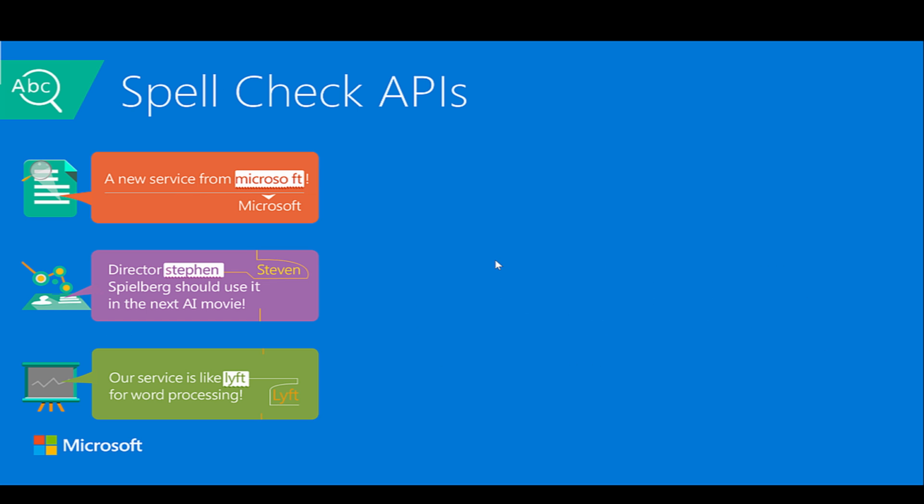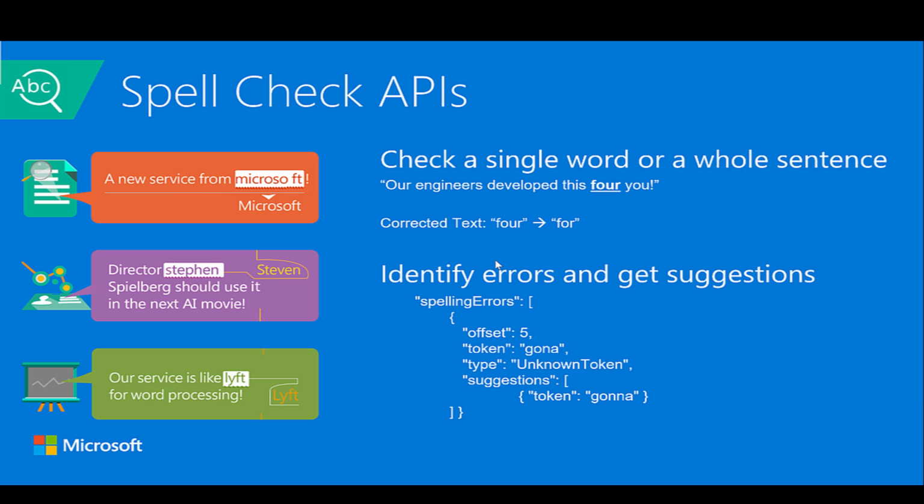Taking a look at the spell check APIs, you can see here are some common misspellings, and you can do some really cool things. It can check a single word. As you can see here, it can change the number 4 to "for". It can look at proper nouns. Microsoft, it obviously knows needs to be capitalized and is one word. There's a misspelling here. Same thing with names. And it can even handle hipster startup names like Lyft. It knows that it's not supposed to be L-I-F-T. You meant L-Y-F-T. So it's really smart in that regard.